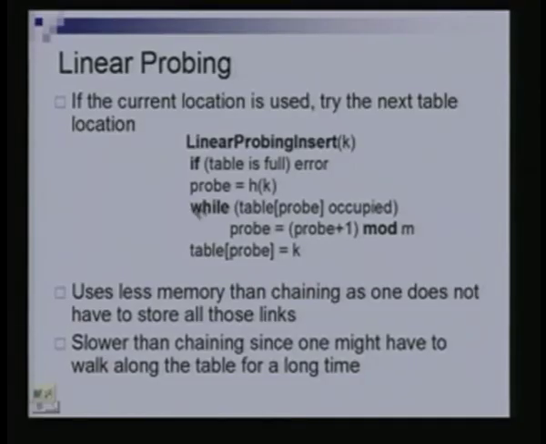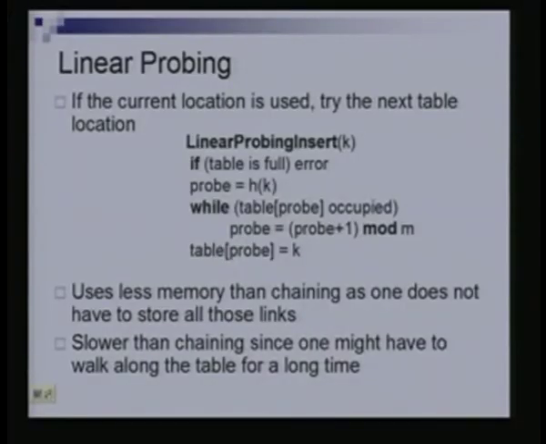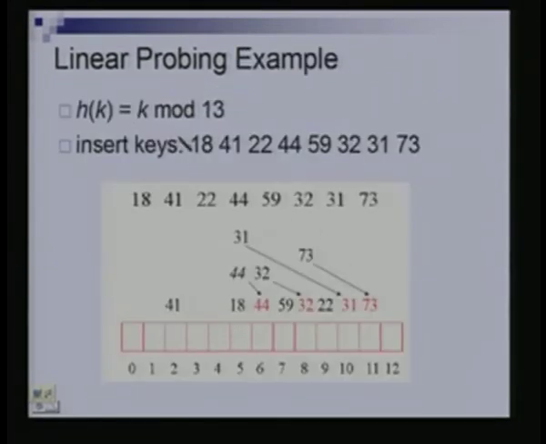One advantage this has over chaining is that it uses less memory. Why is that? In chaining, you have to keep track of these references. Each of your nodes has to have place for the element that it is storing, but it also has to have place for a reference to the next node. So all that space is wasted. But this technique might end up being slightly slower than chaining, and we will see why this happens. Let me show you an example first, and then it will be clear what we are trying to do.